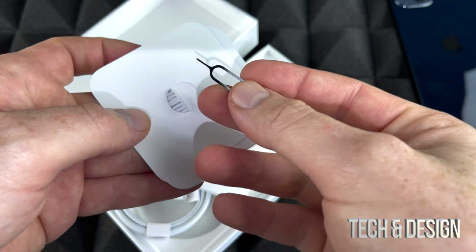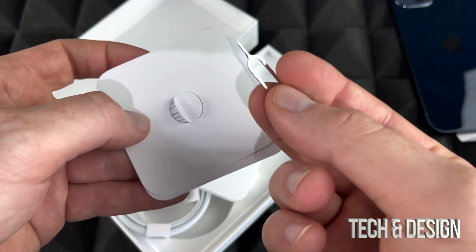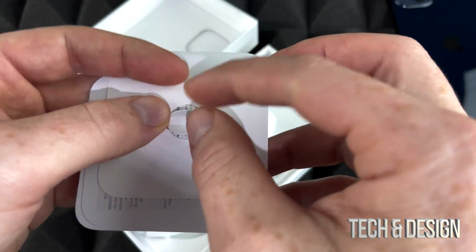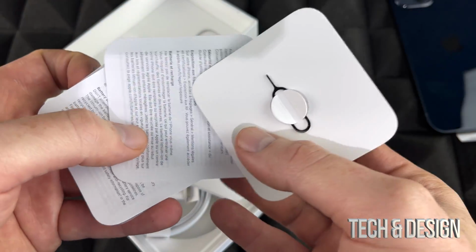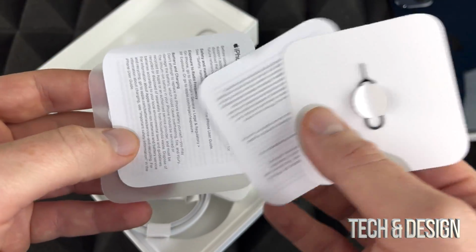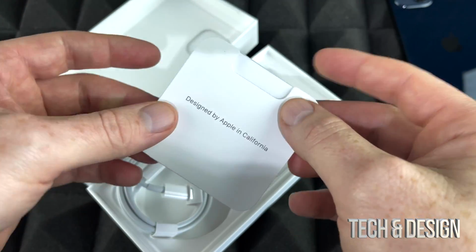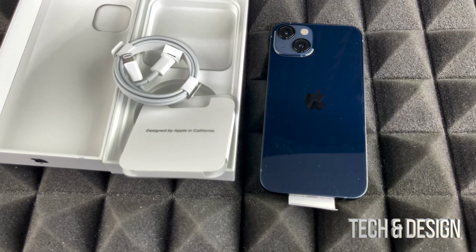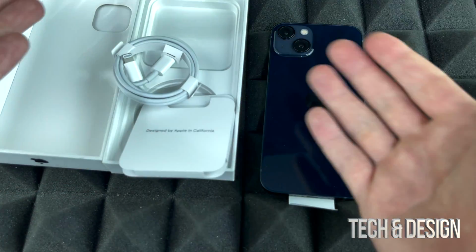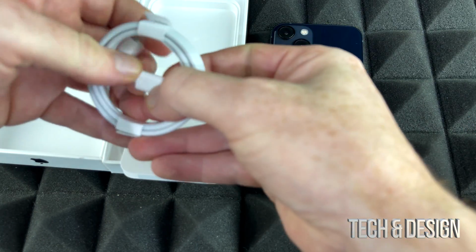Now this pin right here, this is very important. I actually already lost my old one, and this is for your SIM card. So if you want to take out your SIM card, putting a new one, you're gonna need that. So I'm just gonna put that there so I don't lose it. There's just standard stuff, your Apple sticker that comes with all your stuff. Just gonna put that back. I usually just put this back all the time so I don't lose parts. Other than that, right now what you're looking at is everything you get inside the box. There isn't anything more. It's just pretty much a cable, which I'm gonna take out right now.